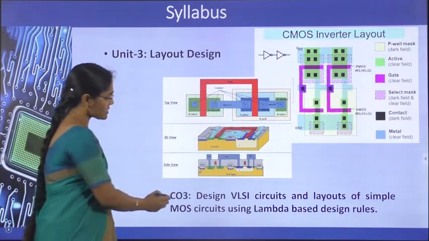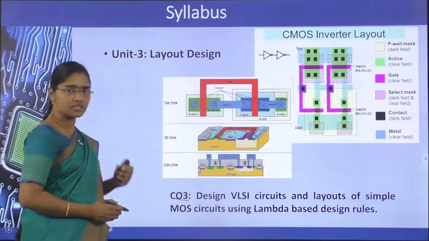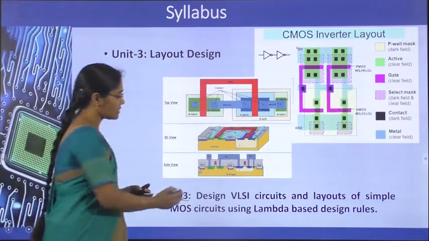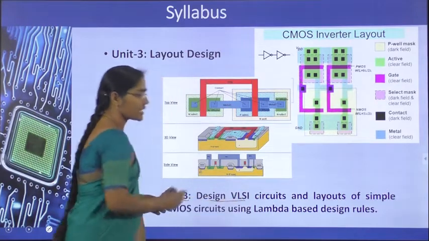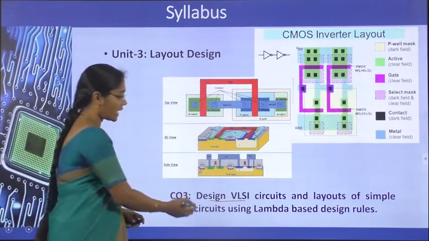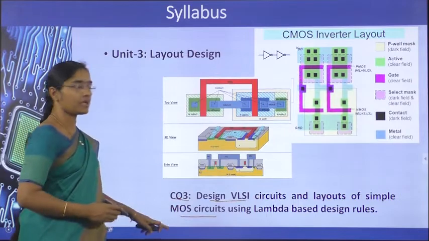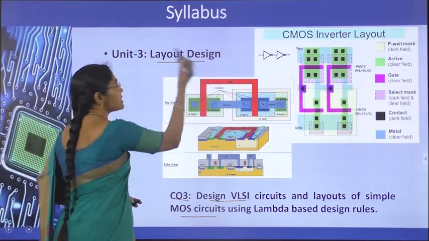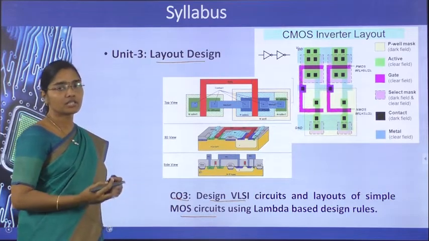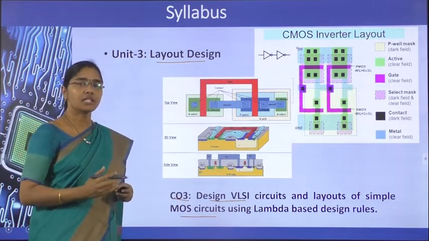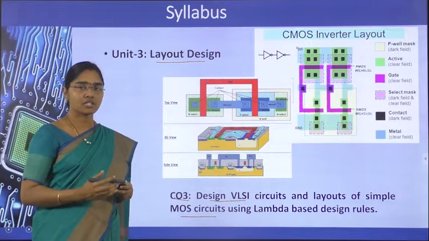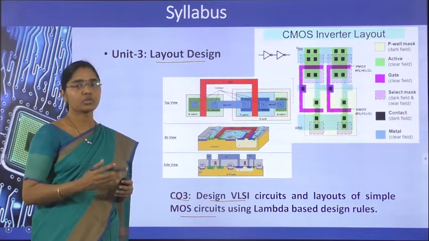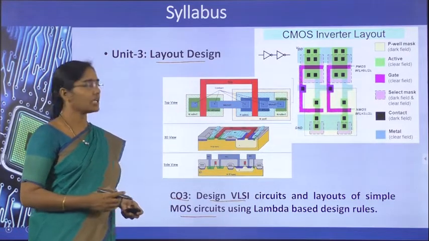Then third unit is designed to get the third CO, that is students will be able to design VLSI circuits and layouts for simple MOS circuits. That means this unit syllabus covers completely the layout designs, and before designing the layout designs, stick diagram is required. So syllabus is started with the stick diagram and then layout design.